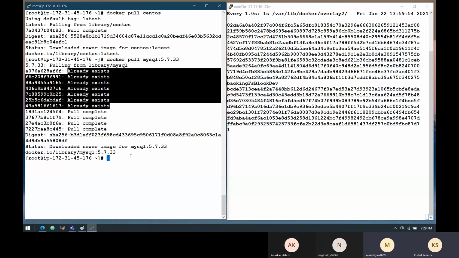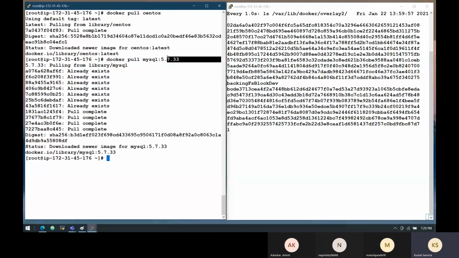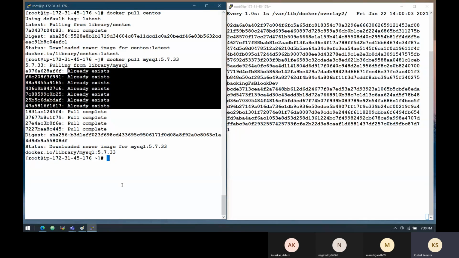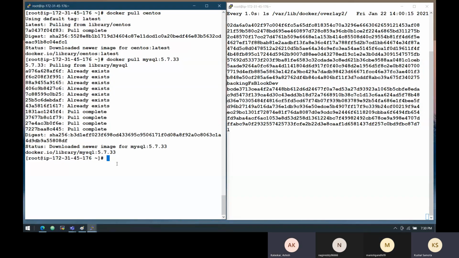And when you're downloading this 5.7.33, it also has 12 layers, but it has not downloaded the already downloaded layers again because they already exist. So obviously it is saving the storage at the backend also. That is the concept of layers.